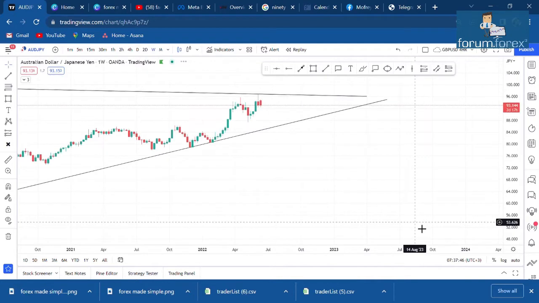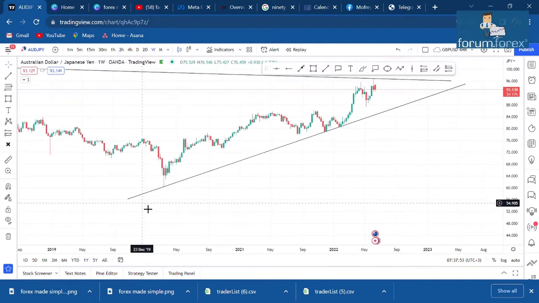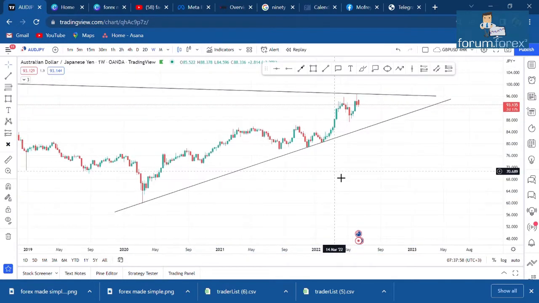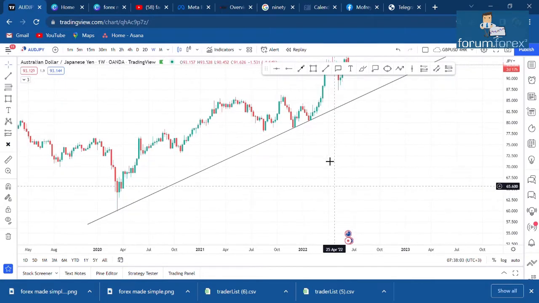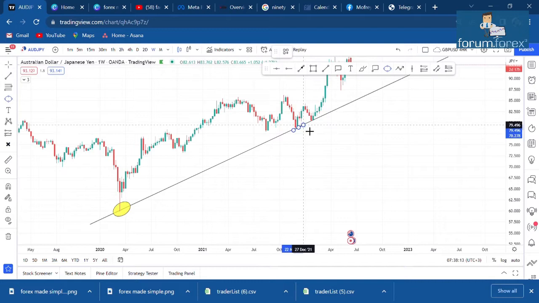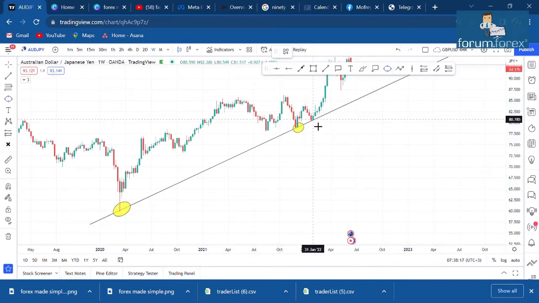On the weekly time frame, this is what we have. This is a strategy called three touches. If the market touches the third time, it has to move very fast and make a big move. You can see here that was the first touch, and now we got the third touch, and the market has never come back to this trend line. So never ignore this first attempt, second attempt, third attempt on the trend line.